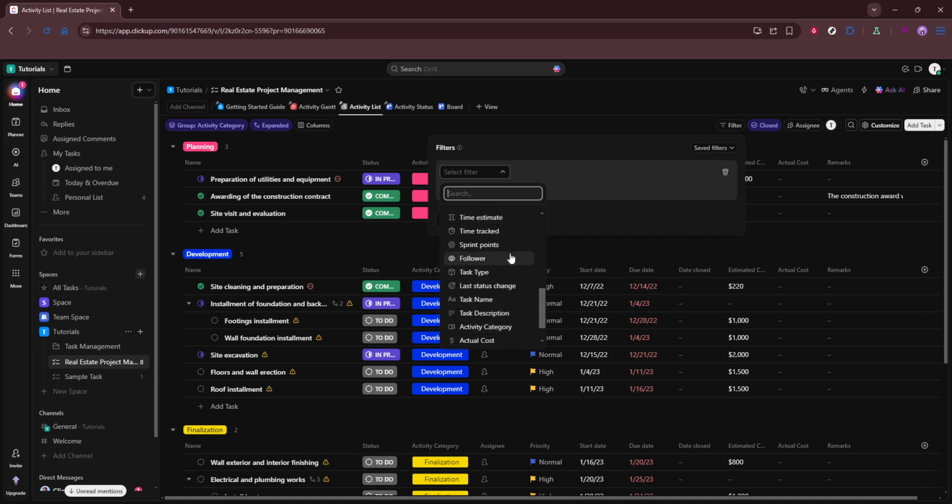If your results feel too narrow, remove a condition or broaden a date range until you're seeing just the right slice of work. With your results refined, choose the view that best matches how you think. Open the View menu and select the format you prefer. List is great for detailed scanning and quick edits.